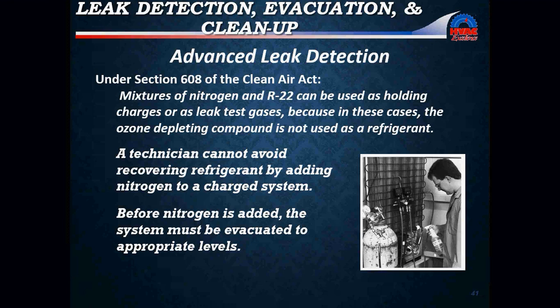Now, advanced leak detection under Section 608 of the Clean Air Act as per EPA. Mixtures of nitrogen and R22 can be used as holding charges or as leak test gases because in these cases the ozone depleting component is not used as a refrigerant. A technician cannot avoid recovering refrigerant by adding nitrogen to a charged system. Before nitrogen is added, the system must be evacuated to appropriate levels.